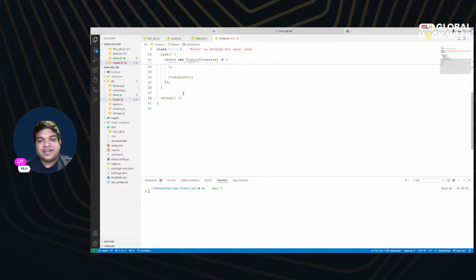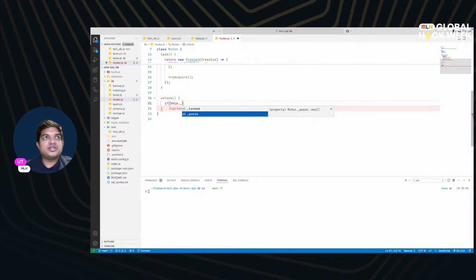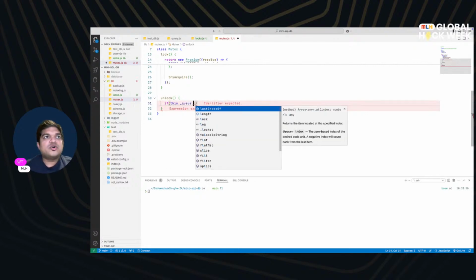And the next operation should then try to acquire the lock, and then that will get unlocked and stuff like that.